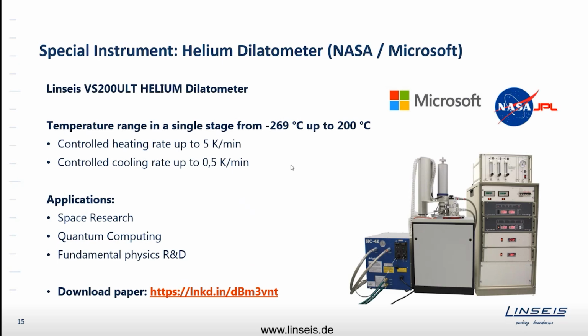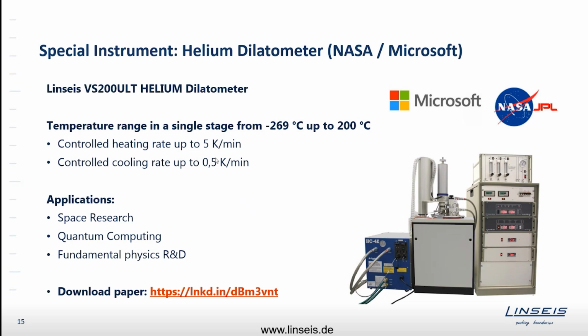Then we have other special instruments that are very customized. First of all, we have the so-called helium dilatometers, where we have no furnace, but a helium cryostat, where we have a liquid helium cooler, allowing us to reach more or less 5 to 10 Kelvin. We can reach a controlled cooling rate up to 0.5 Kelvin per minute, down to roughly somewhere between 5 and 10 Kelvin. Depends a little bit on the sample. That's why I'm saying roughly 5 to 10. 10 is what we reach for sure, 5 in case the sample is proper.